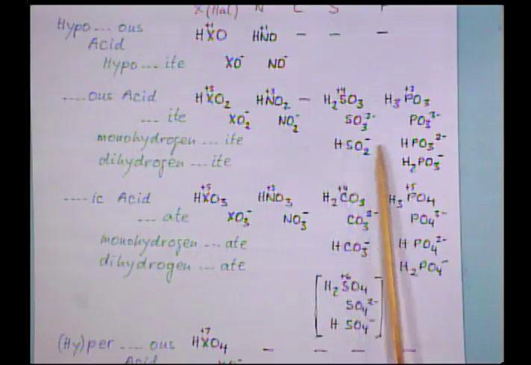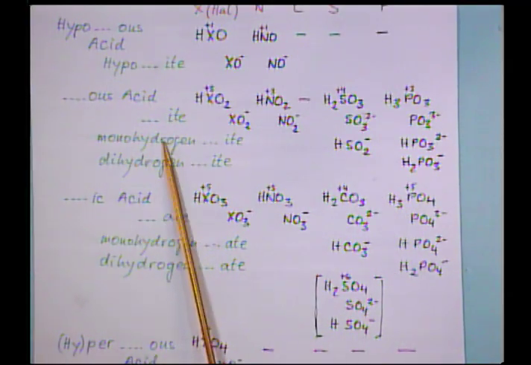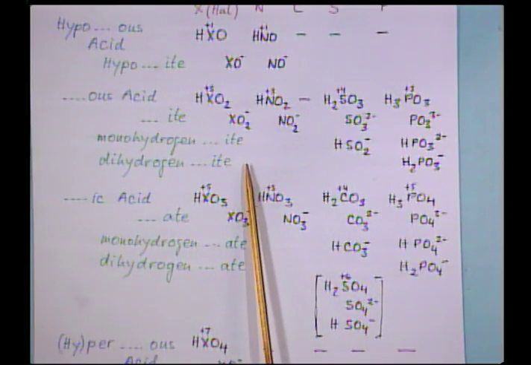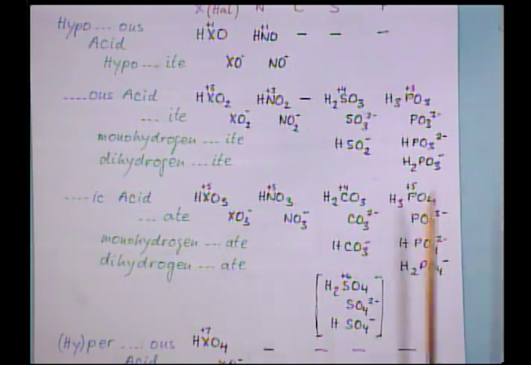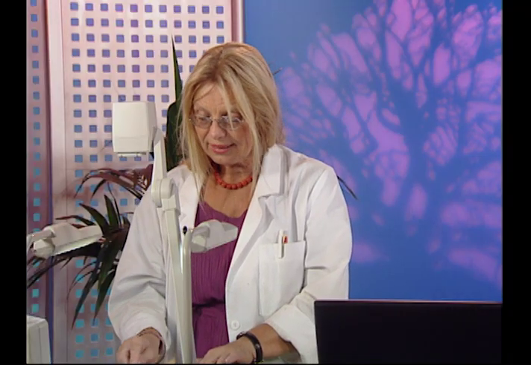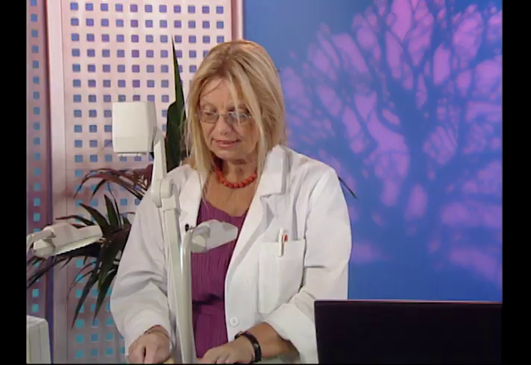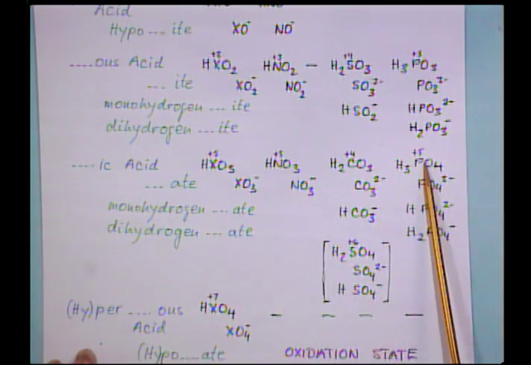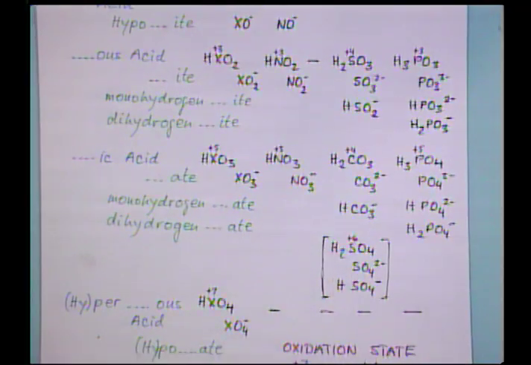If there's still hydrogen involved, which can happen, we call that monohydrogen sulfite, for instance, or dihydrogen phosphite, because phosphorous acid has a lot of hydrogens, so it can make more subspecies. The normal acids are called chloric acid, nitric acid, carbonic acid, sulfuric acid, and phosphoric acid. So these are the normal ones. And the salts are then called ates, like calcium sulfate, sodium phosphate, etc., etc.